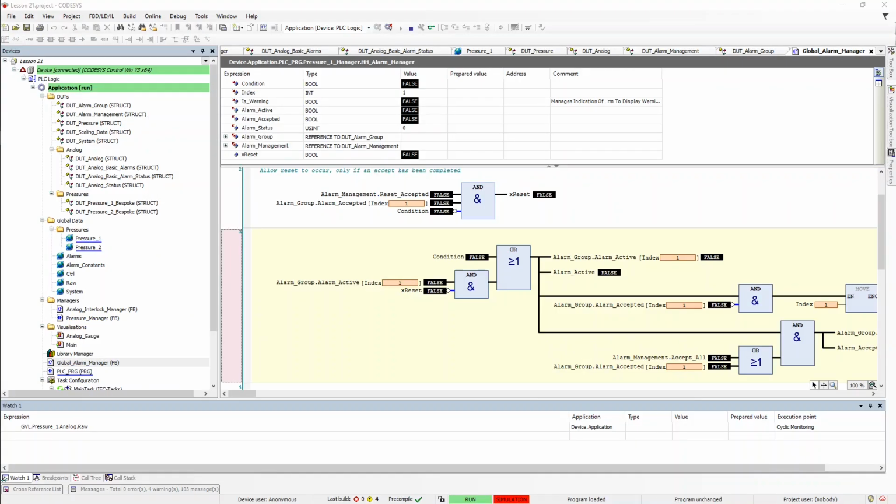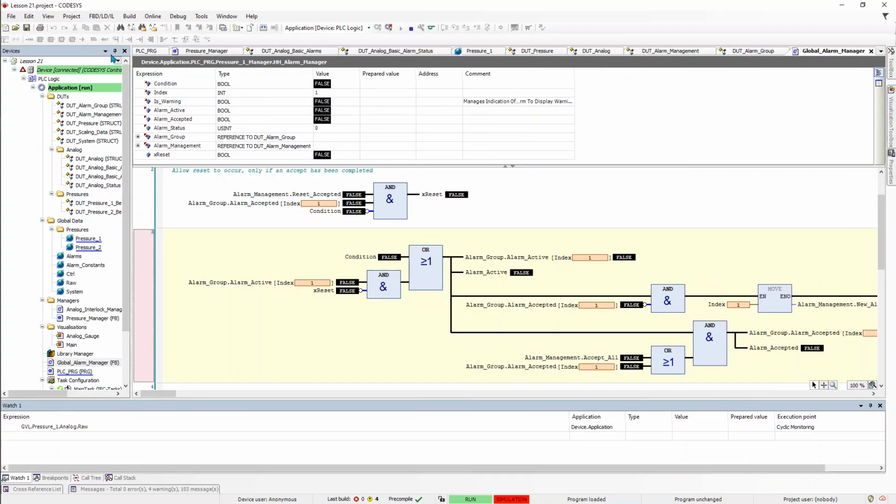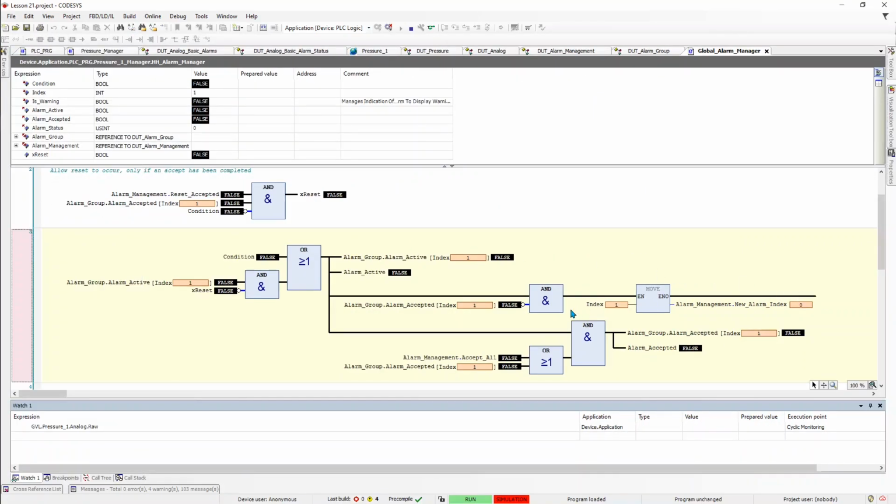Okay, so let's go online, which I've just done, and have a look at this online, because it'll make a little bit more sense as to what's actually happening in here if we're online. So let's just make this a bit bigger. In principle, what we're doing here is we're passing the index in so that this alarm manager knows where to index the arrays, and then we pass in the management system, which is things like the reset button, the accept button, so we can manipulate those bits.